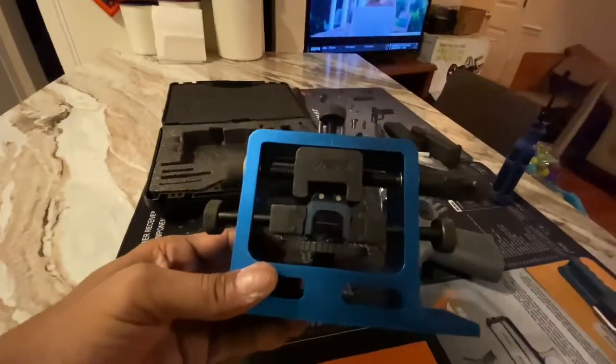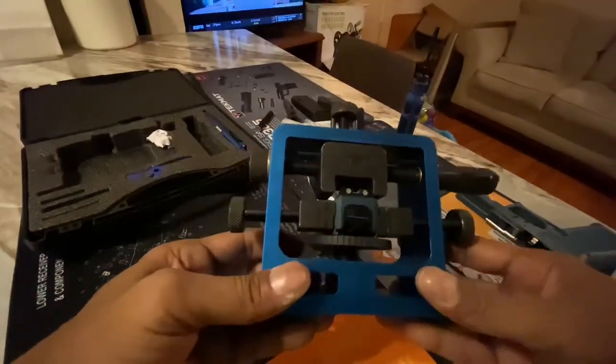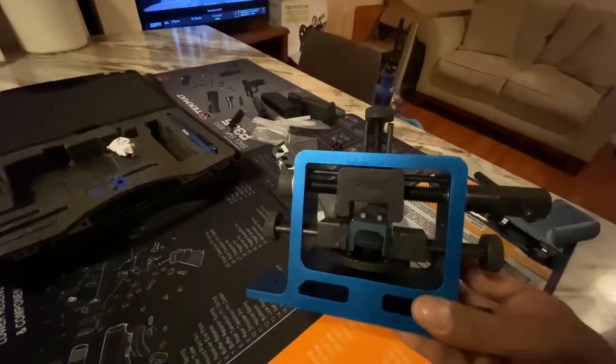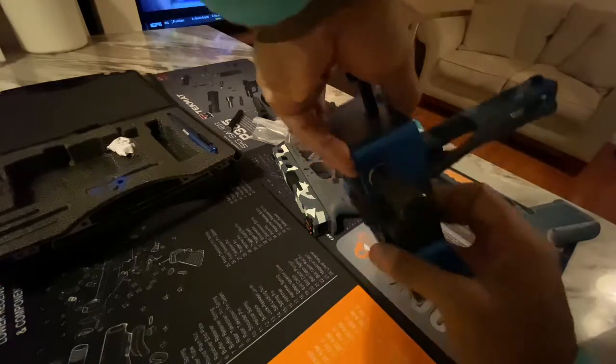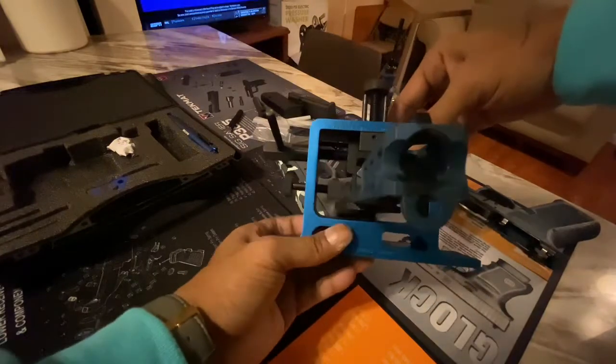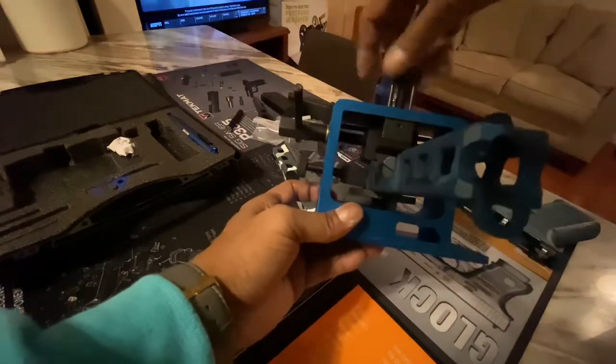So yeah, let me go ahead and move the camera. Give me a second. Okay, let's see. Can y'all see that? Can y'all get a good view of that? All right. Yeah, that looks like better lighting there. So what it is, you can see I'm going to turn it to the front because the slide is locked in there now. But as you can see, this is still up.